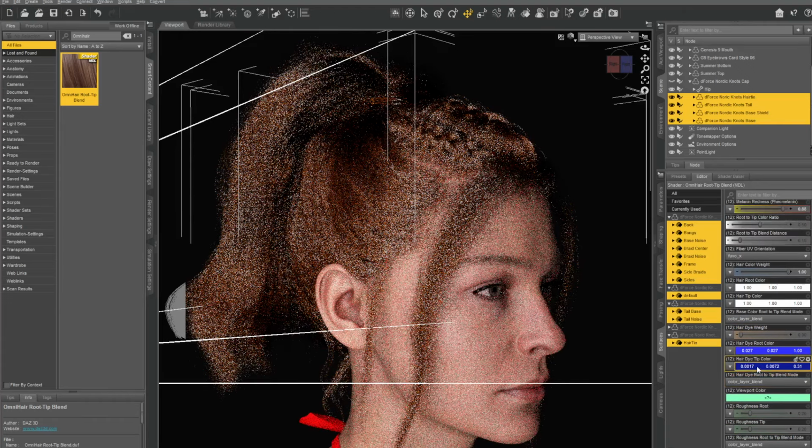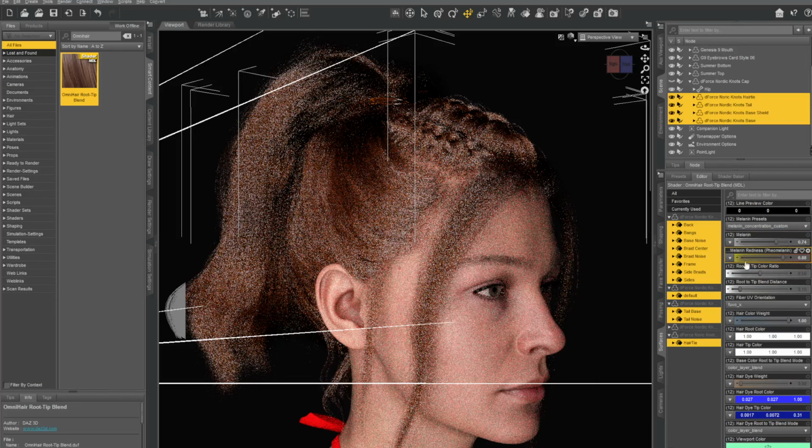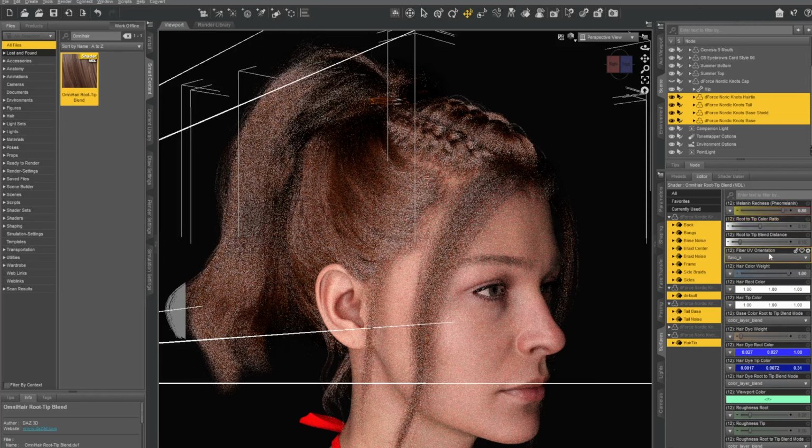So it's based on a physics system. You get your melanin, which is your real hair color, which goes between your white and your black, your red. And then when you want to change your hair color to something completely odd, you can start using hair dye. Okay, and that's what that is.